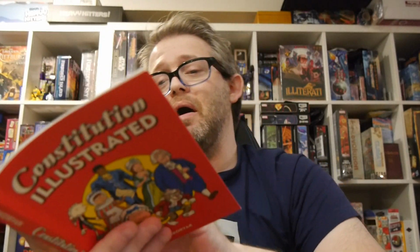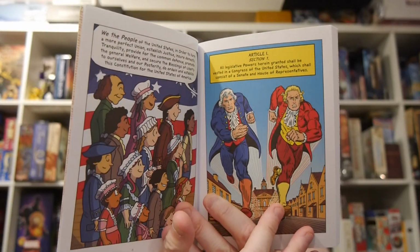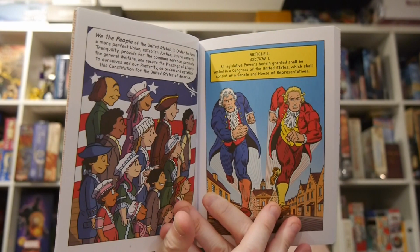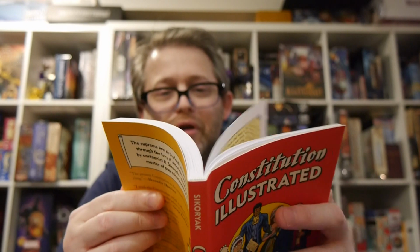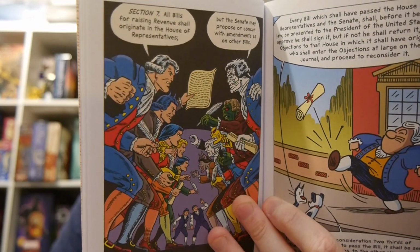It is not that complicated, and I love it because it is a ton of pop culture references to teach you. So, we've got a reference here with the House, or there being a Senate and the House of Reps, and kind of a reference to Superman and the Flash racing each other. Let's see what else is here. I mean, we get a little Adventure Time. So the references are pretty up to date on this. There's a little Orphan Annie. Of course, we got here, which is Justice League versus the Anti-Justice League, or whatever it is.